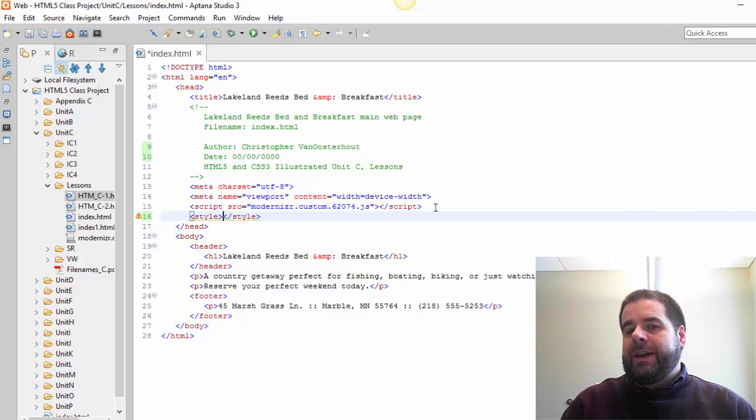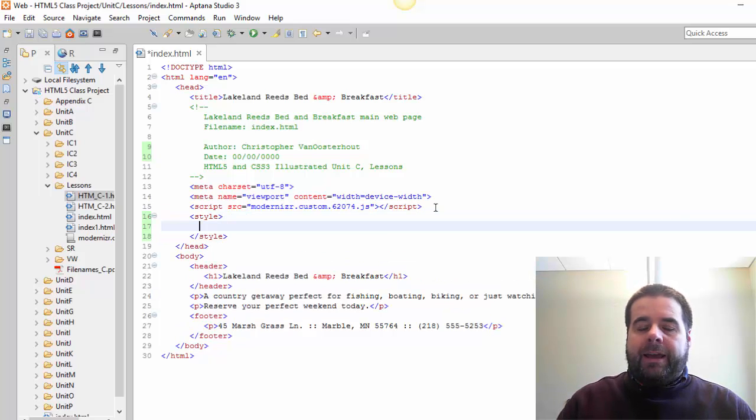And again, in your book, oftentimes you're asked to create an opening style tag and then create the closing style tag. That's not always going to be necessary in Aptana, because as you can see, what the editor has done is it said, well, if you start with an opening tag, you are going to need the closing tag, so it creates it for you. We're going to hit enter, and then we're going to start to actually build a style. And in this case, we're going to use the word body, and then we're going to use the curly braces. And you see here again, when we entered the first curly brace, Aptana actually decided you need a closing curly brace, so it created it for us.